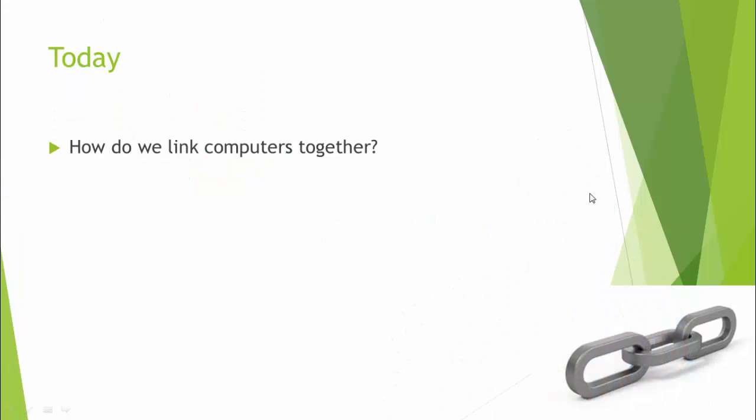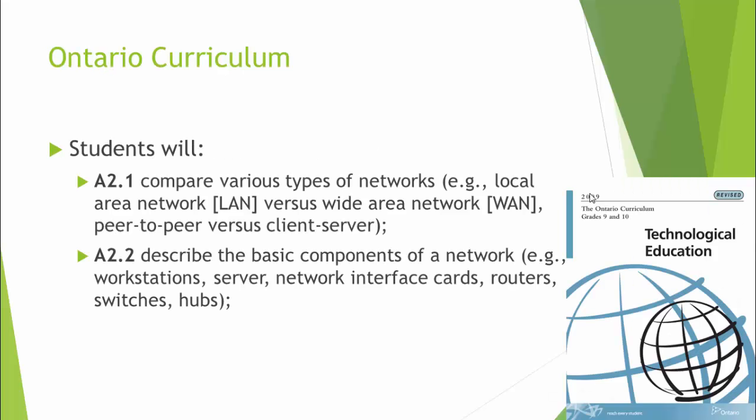Today we're going to talk about how we link computers together in terms of the hardware that we use. Ontario would like for us to be able to compare different kinds of networks, talk about LANs and WANs and peer-to-peer versus client-server, but also describe the basic components of a network. And that's what we'll take care of today.